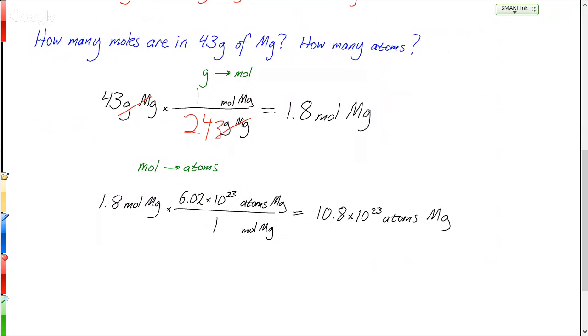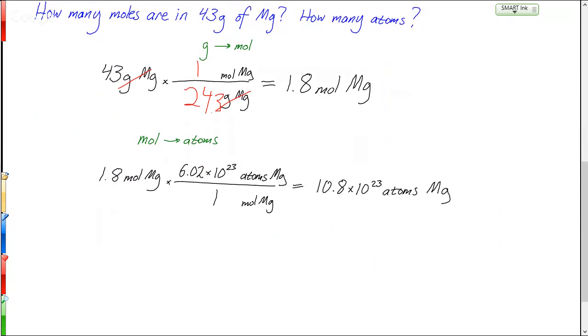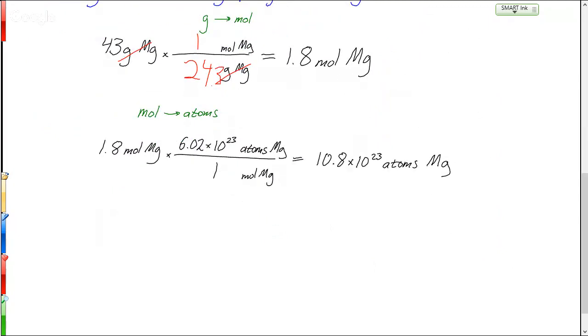Now, proper scientific notation, if you're worried about it, says that you adjust your decimal place so that there's only ever one digit before the decimal. In this class, it doesn't matter. But if it's important to you, you can also write this as 1.08 times 10 to the 24th. If you are using a graphing calculator or a scientific calculator and you actually type in the whole number with the 10 to the 23rd, that's what it'll give you as the answer. Those mean the same thing. And for me, I don't care which one you report if you need to report that for an answer.